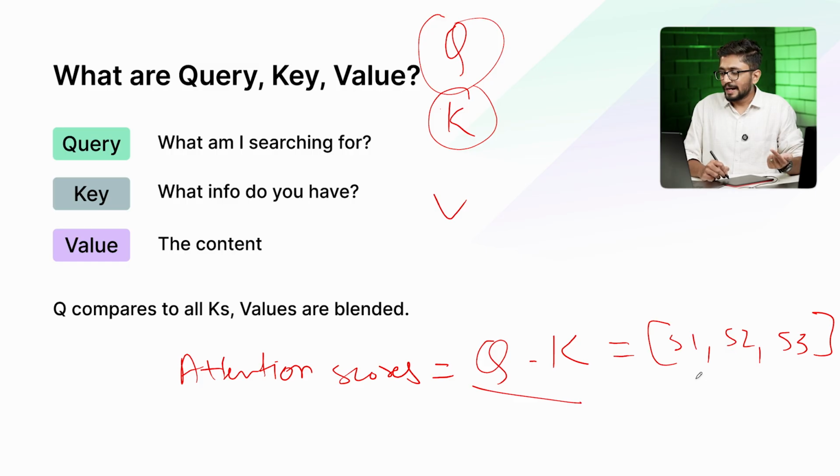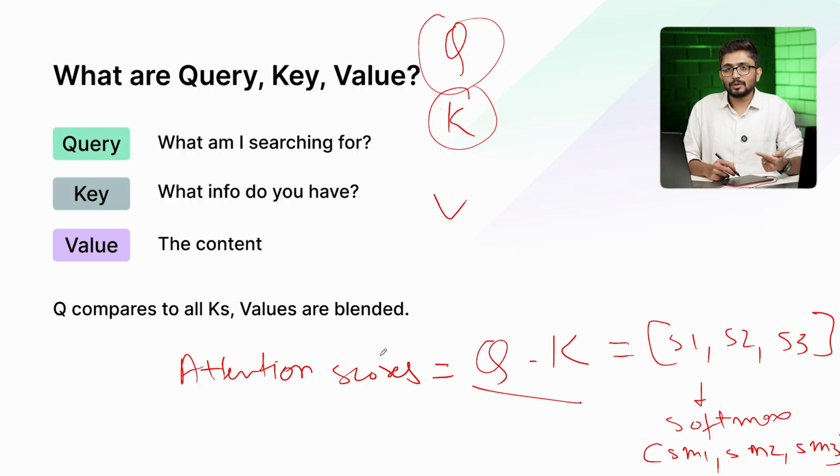Once you generate these scores, what it does next is apply a softmax, to make sure that all of these attention scores add up to 1. So here we calculate the softmax scores. Once you have these softmax scores, or in other words the attention scores, you take the actual value that you are carrying forward. This value is nothing but the context that you take forward, and you enrich this context.